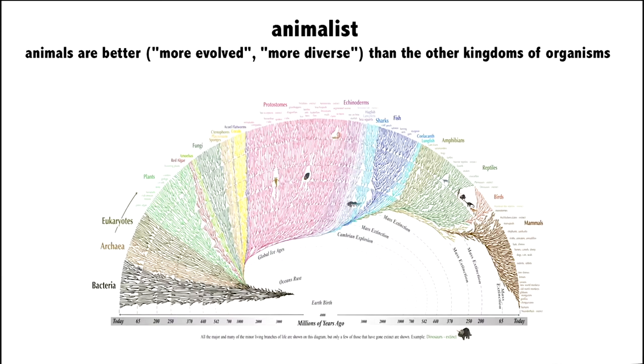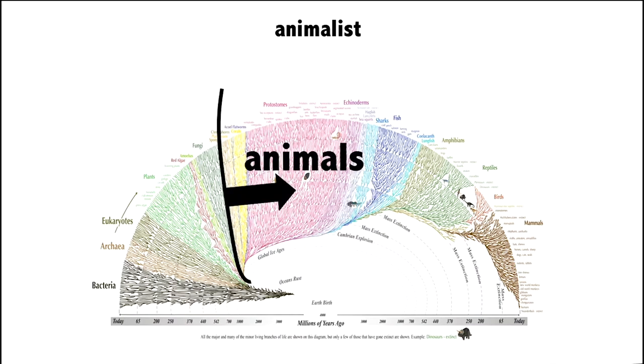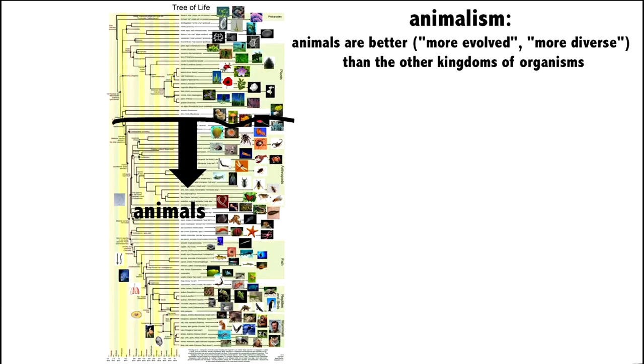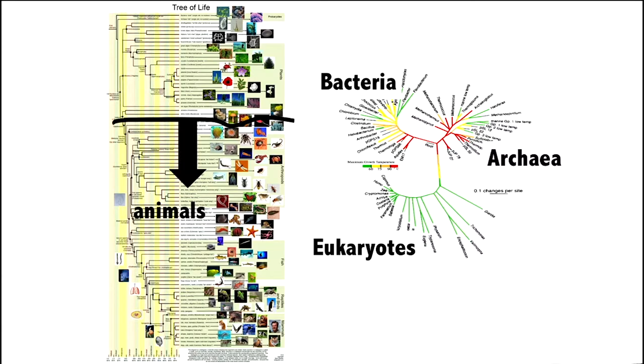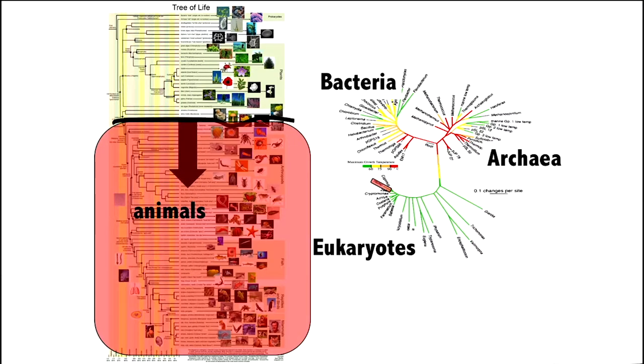Now, here's a tree. I call it an animalist tree because the idea is animals are better or more evolved or more diverse than the other kingdoms of organisms and therefore more of them should appear or show up on the tree. As a matter of fact, if you divide this tree into the animals, the animals are on the right and everything else is on the left. So, we are to imagine that animals make up three-quarters of all life forms. Here's another one. Animals make up two-thirds or three-quarters of all life forms. That's all the organisms beneath the black line. But if you look at animals in a much more objective tree like the one on the right and highlight in red where the animals are, this is what you get. The tree on the left, it's a gigantic two-thirds of all critters are animals. But on the right, you can see that the animals are only a tiny fraction of the tremendous diversity of life that we have on this planet.